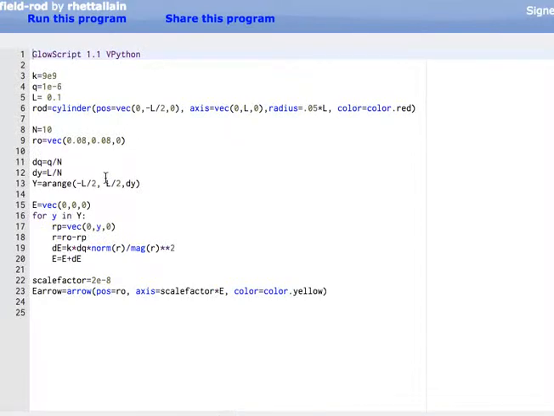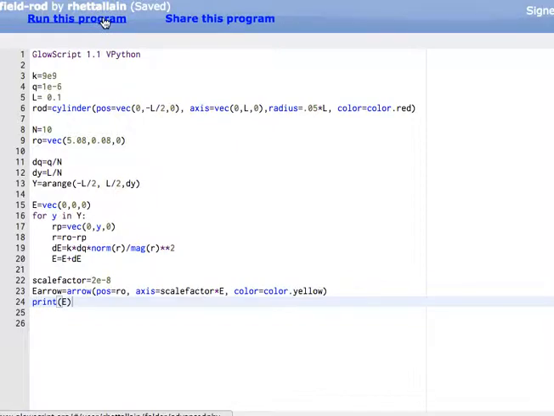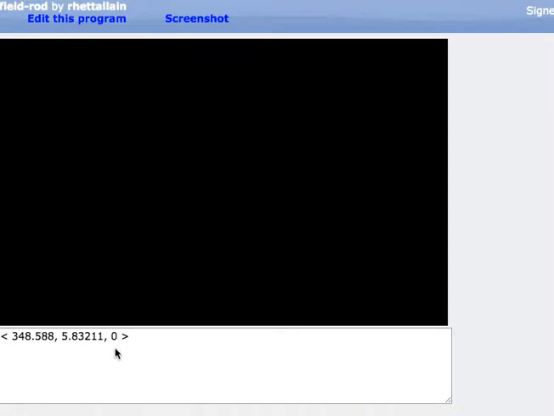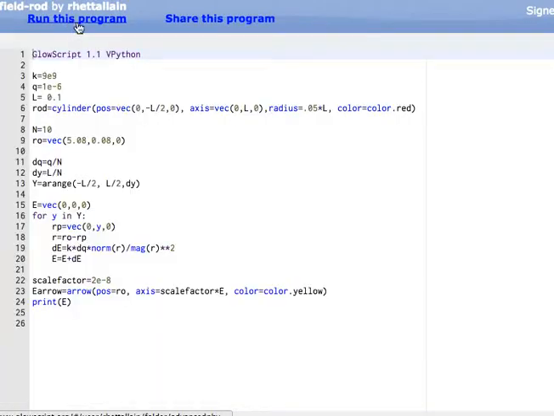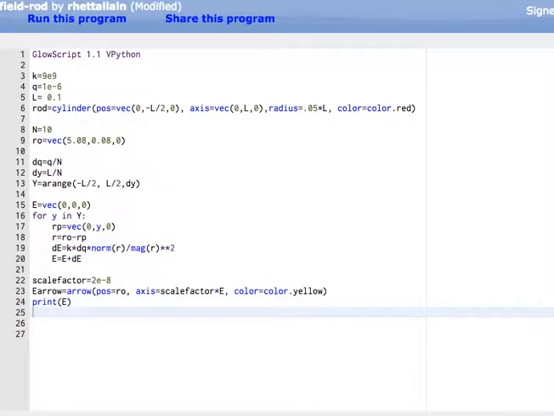Let's first try putting this really far away. Let's put this at 5, right? And let's print the electric field because we're not going to be able to see anything. So that's 5 meters away. That's infinity away, right? So it went down to 348 from like 300,000. So it got smaller.